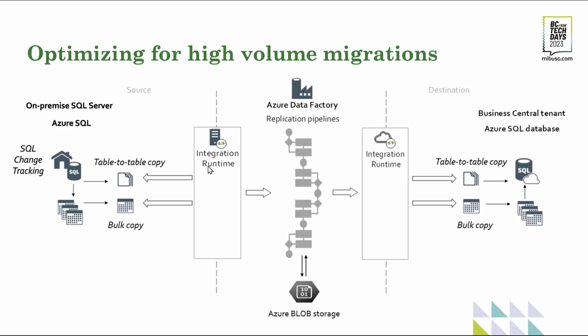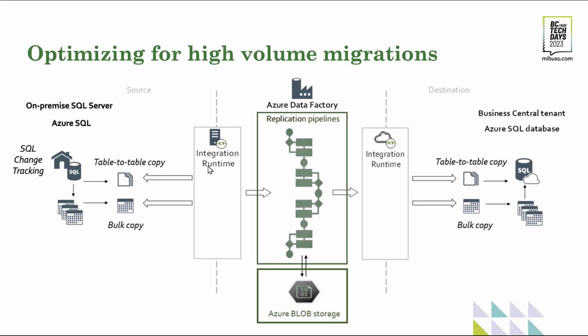So first of all, we made quite a lot of improvements to the replication pipelines. So now they can support larger cloud migrations and also can migrate a wider range of data types. During the execution, the replication pipelines use Azure Blob Storage as a temporary staging. Unfortunately, Blob Storage introduces its own limitations, and we applied some optimizations to minimize them.